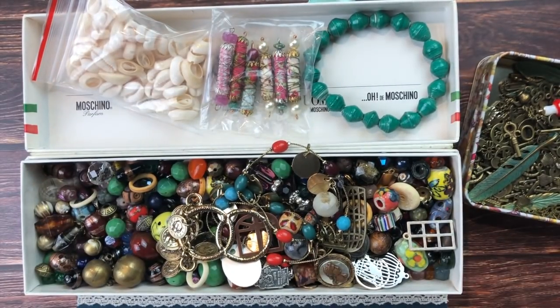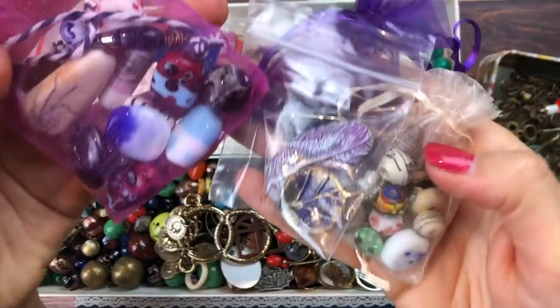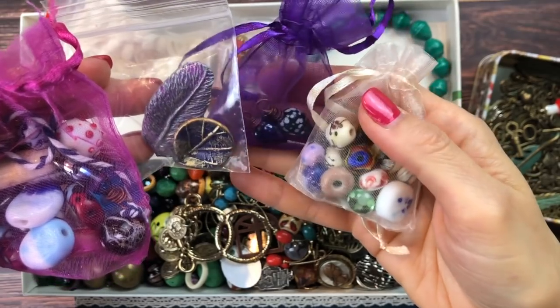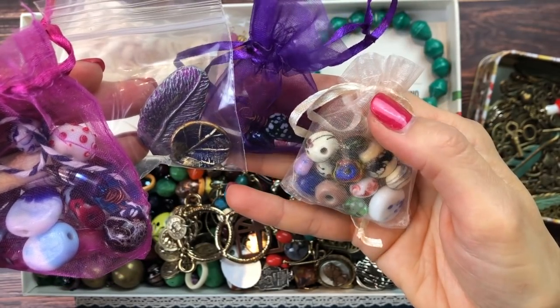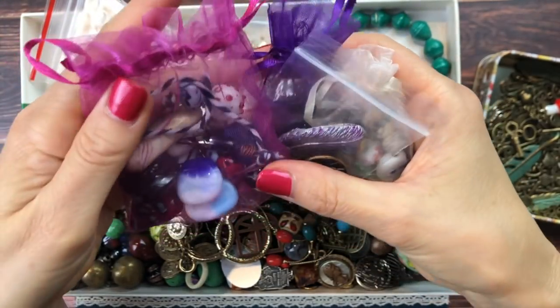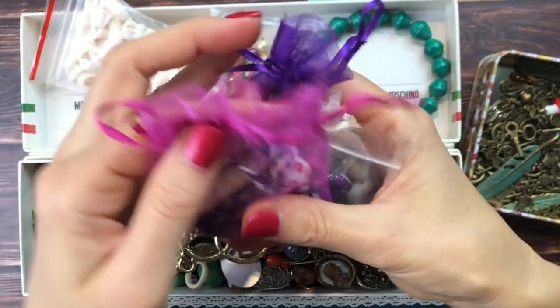And I have some very, very special beads. These are handmade beads from my friend in the UK, Elaine. And I will definitely be adding maybe 2 or 3 of these because these are super special, and I think some of these blue ones especially will go really well with the journal today.